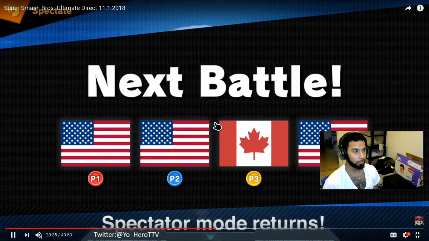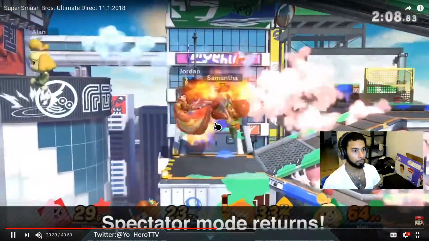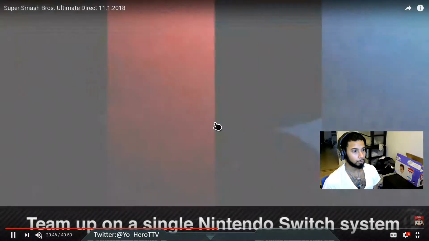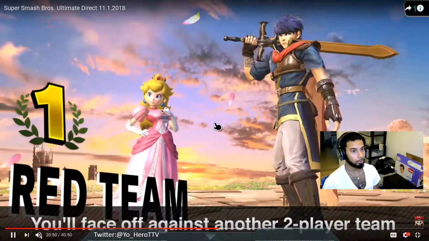Spectator mode returns once again, so you can watch other players' battles. Maybe you can pick up some good tips that way. Form a 2-player team and play together online with a single Nintendo Switch system. You'll be paired up against 2-player teams with the same setup.